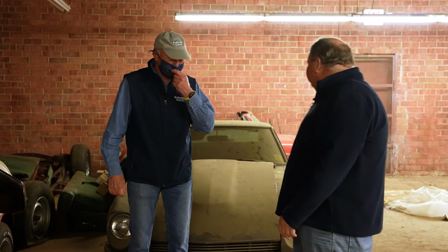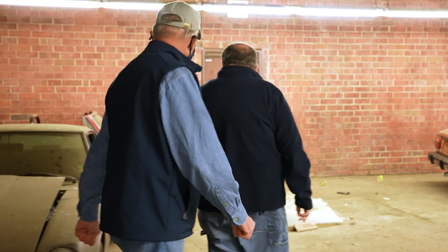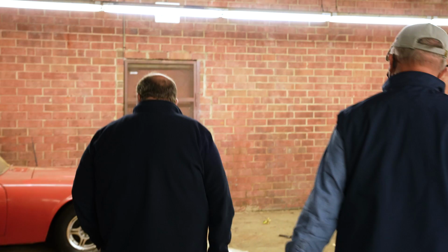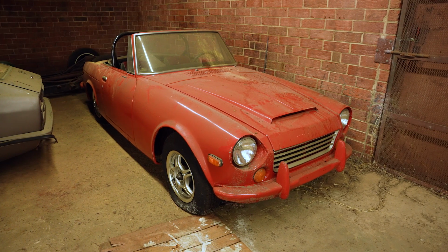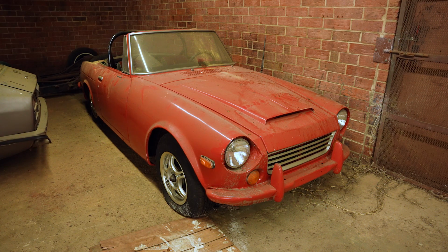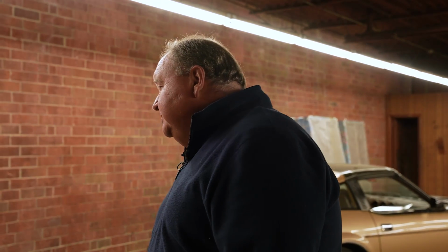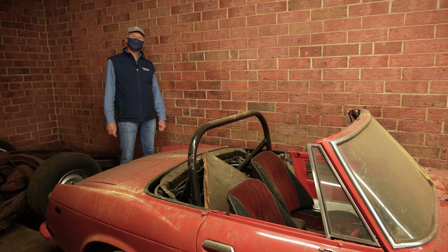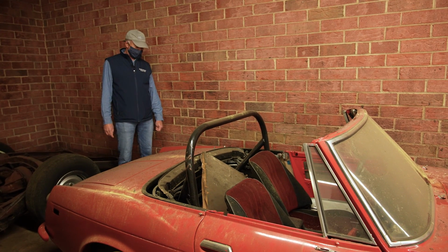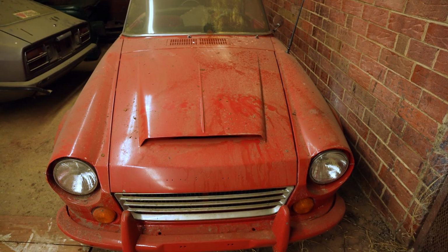Sweet. And then behind the 260s, a 1970, the last year of the Roadster 2000. That's an SRL 311. SRL 311 was a 2-liter, and the SPL was a 1600. But this is an original car. Soft top, the roll bar was added. I drove it in here and parked it right there probably 10 years ago. So this was a Japanese MGB, only it was better than an MGB because it didn't leak as much oil.